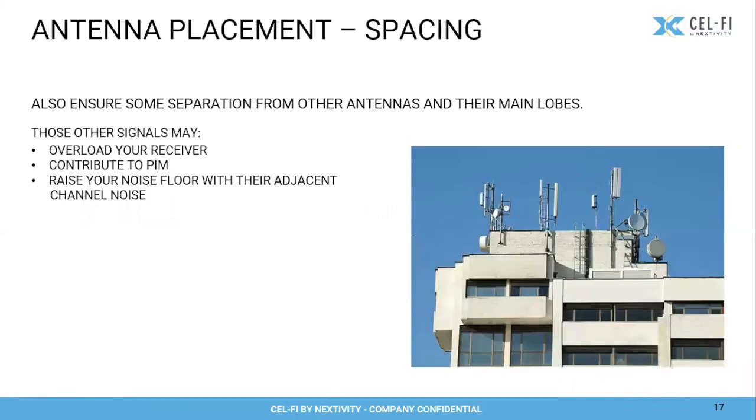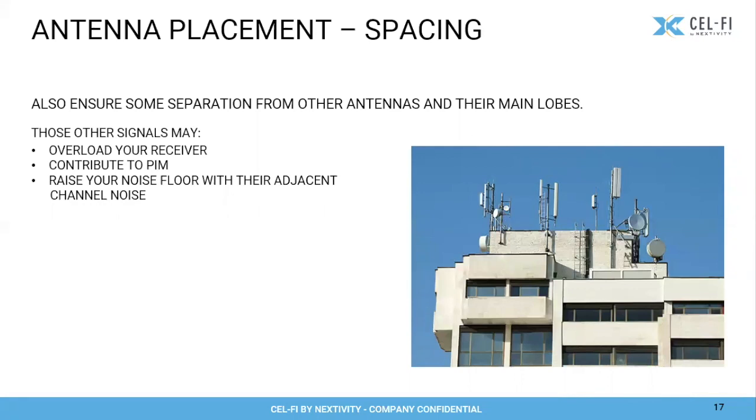Spacing, I love this picture. You know, we all go to the roof and we see a lot of antennas, and you want to make sure your antennas, of course, have some separation distance, maybe 3 to 10 feet at least between these other antennas on the roof, because you have no idea if they're transmitting or receiving and what their frequencies of operation are. If you look at all these, of course, they are all pointed away from each other with some distance, except one antenna. I love this one in the back here. It seems to be pointed at a lot of the other antennas. That guy could be having a problem.